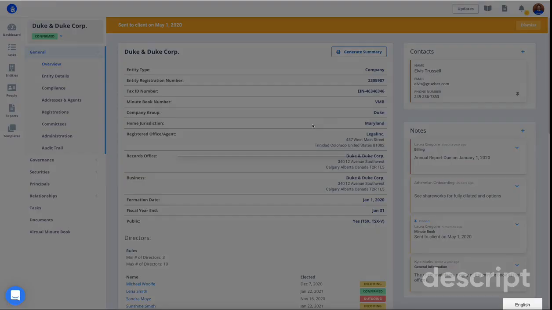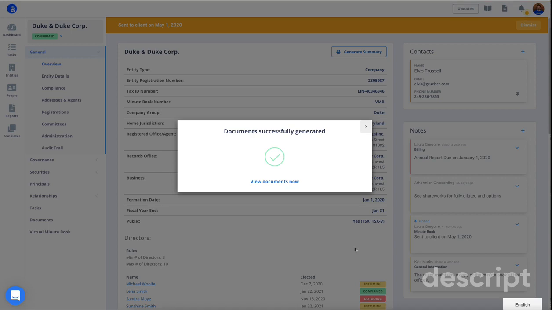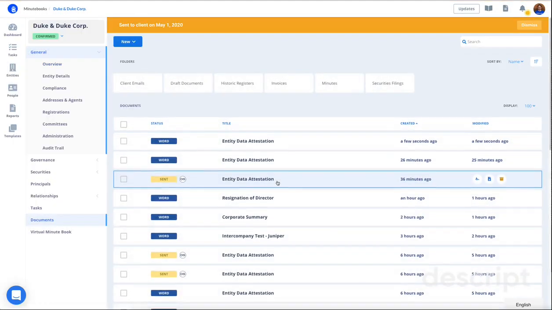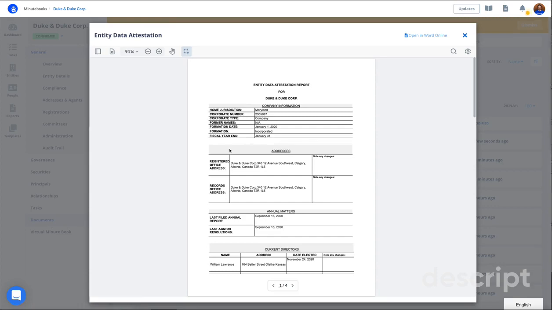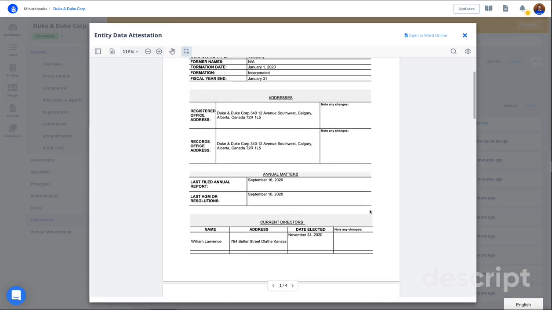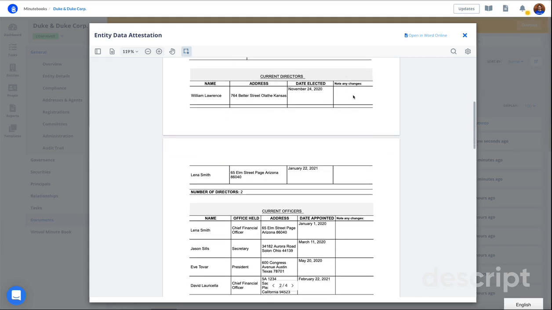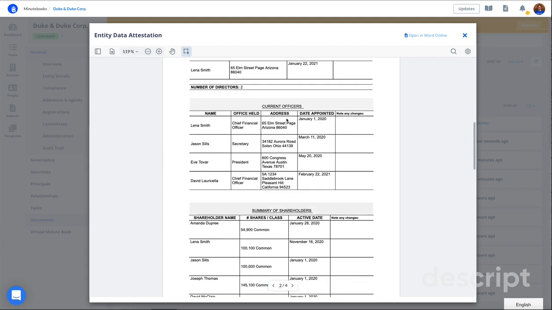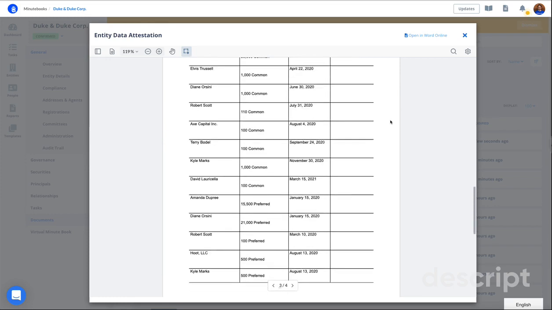So I'm going to go ahead and generate my attestation report. I have a template down here, and I'm going to merge that. Keep in mind that these attestation templates are completely customizable. They can include whatever information you want on them and can be in any format that you want. As we can see here, this template has information laid out in a table format with a column with text areas for the attestor to provide any information related to these records that may have changed. So all we need to do is send this out in DocuSign.